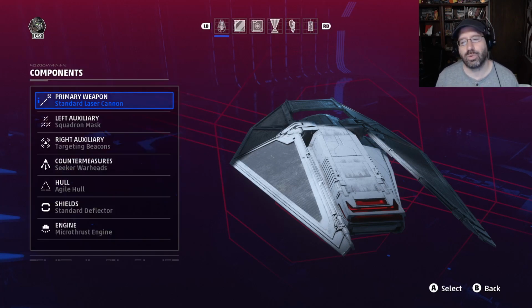The next build is what I call the Tactical Scrapper. And this is mainly for dogfighting. You can use it in other situations, but I find it's much more effective in dogfights than it is in fleet battles. The reason is in dogfights, things are going to be kind of confined. You're going to be fighting in smaller areas. Fleet battles, the battle can be spread way out to where it's really hard to get the squadron mask and targeting beacons to really be as effective as they could be.